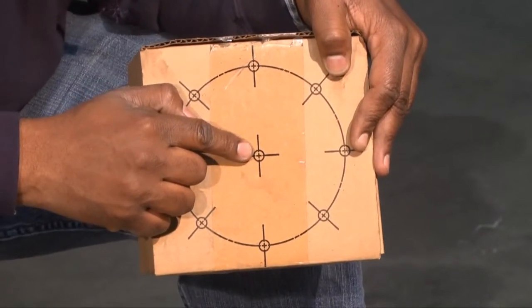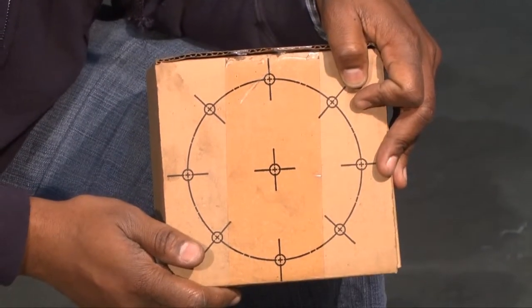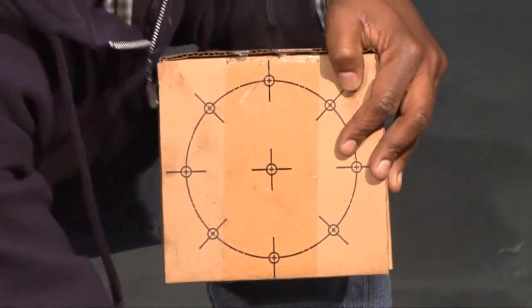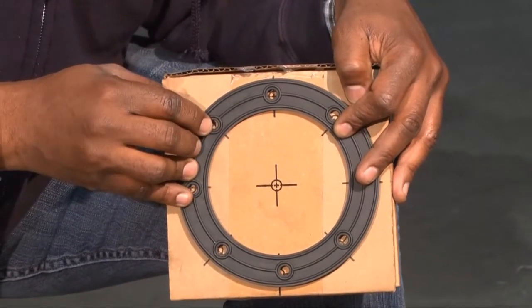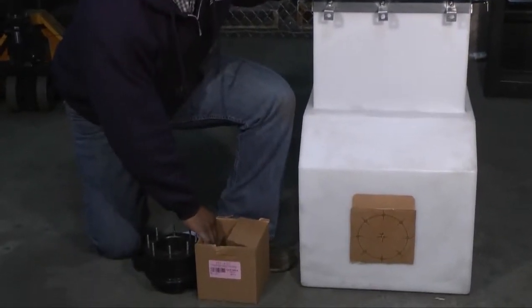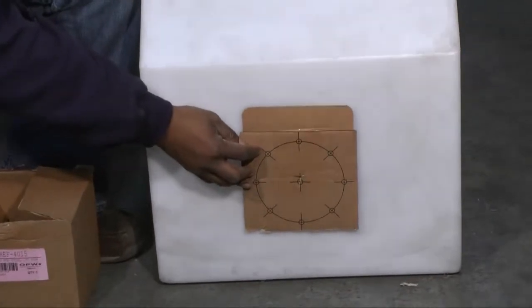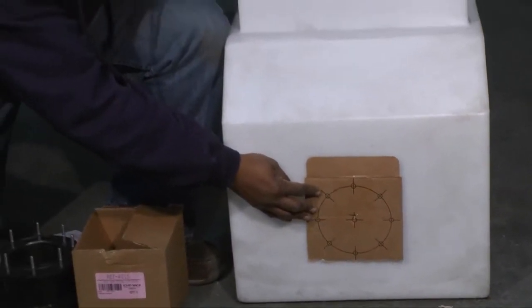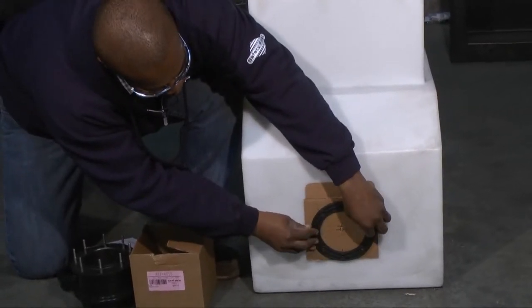One hole in the sink is 4.5 inches. Be sure you use the correct hole in the sink. The actual diameter of the hole is going to be smaller than the circle indicated. After determining the correct height, you can use the provided template on the back of the unit and trace it on the surface. Simply use the template as a guide for marking the hole perfectly, then cut the holes as needed.